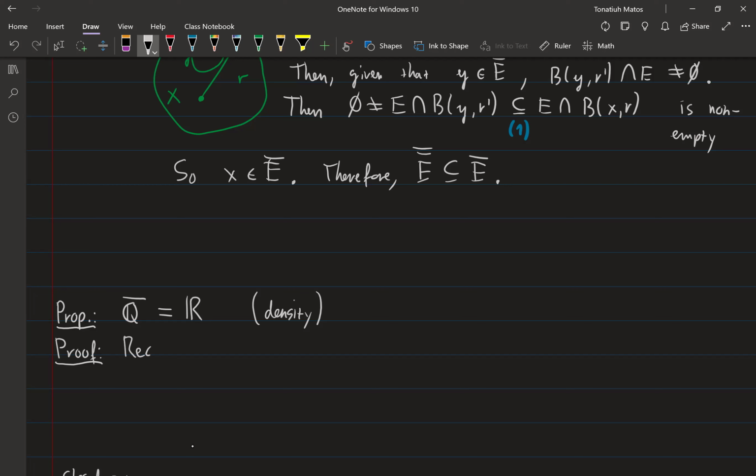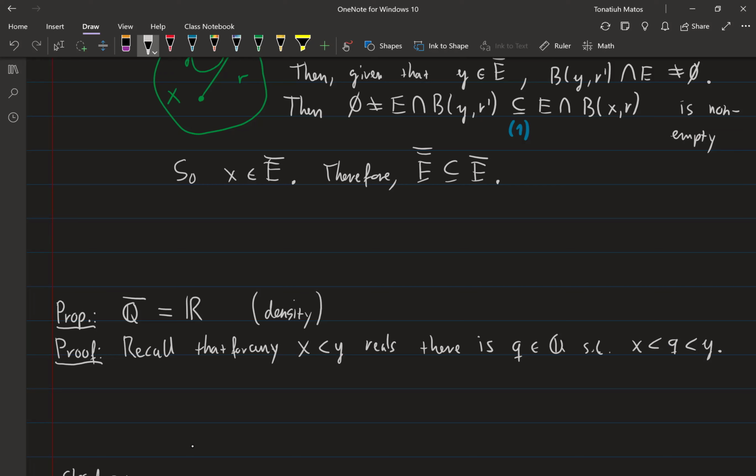So recall from the construction of the real numbers that for any x, y reals, there is a rational q that is between them, right? That's what the density means, and that is one of the first things we proved about the rationals, that they are dense, not just in themselves, but in the real numbers. I should look up the reference for that anyway. So what does this imply?